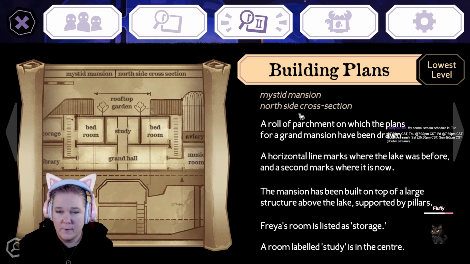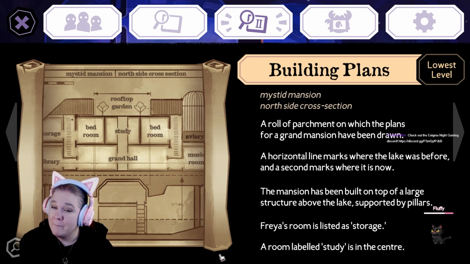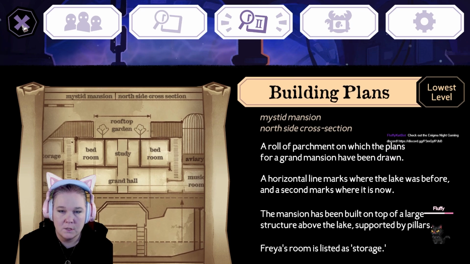All right. So we have the building plans, a roll of parchment on which the plans for a grand mansion have been drawn. A horizontal line marks where the lake was before, and a second marks where it is now. The mansion has been built on top of a large structure above the lake, supported by pillars. Freya's room is listed as storage. A room labeled study is in the center.